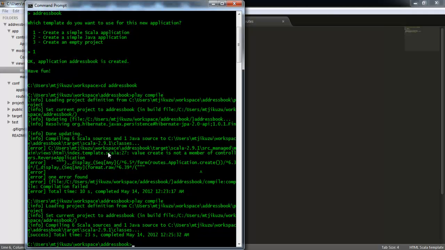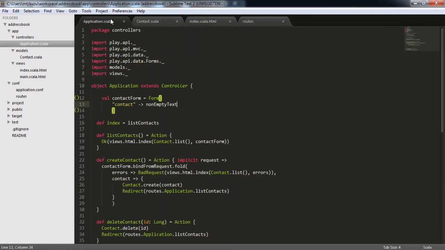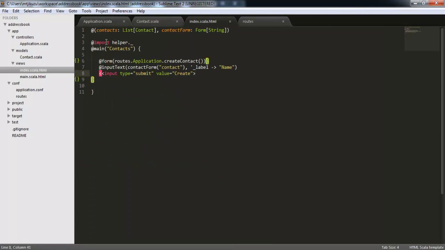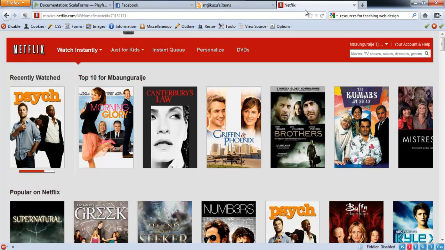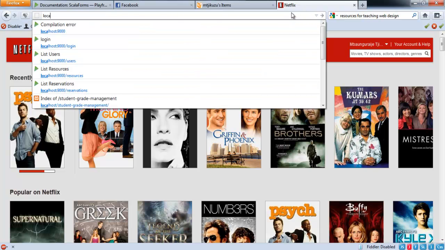There you go. We can see that we have no errors, but we are missing something. So I'm gonna run this. Let's go to your browser. Not Netflix, let's go to localhost.